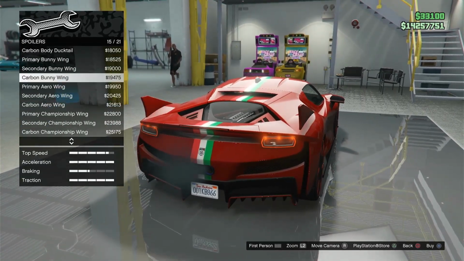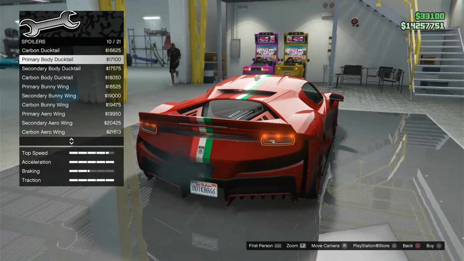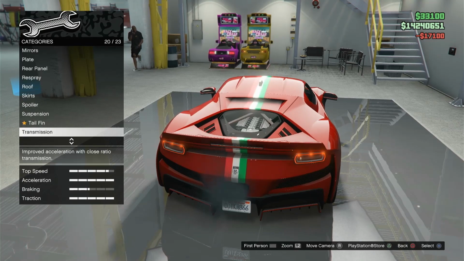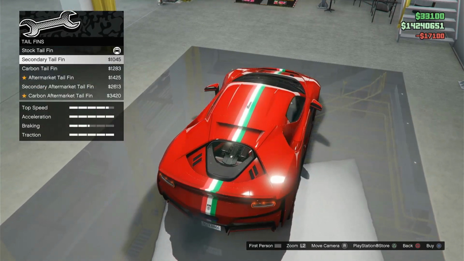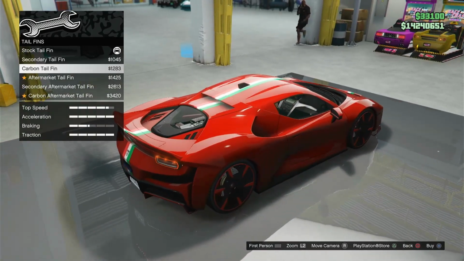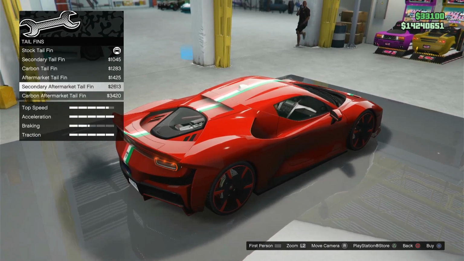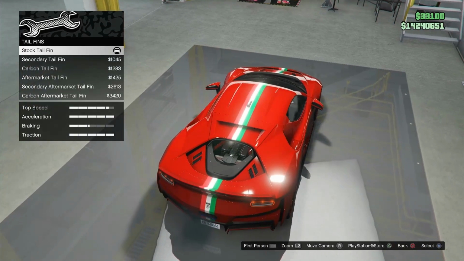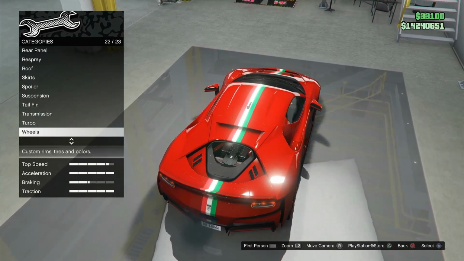Alright, the ducktail I think is what we want to do. Primary body ducktail, yeah. I'm going to leave the suspension. And they have tail fins too? What is going on with this? Oh, just that little fin up top. Basically just changing the color. Oh, it's white because of the livery.